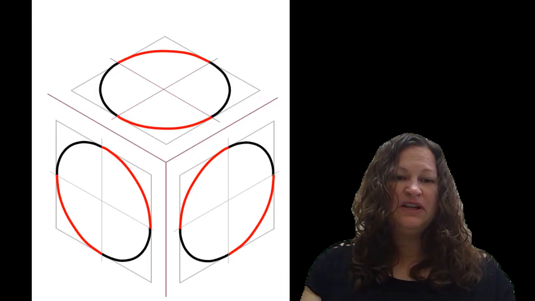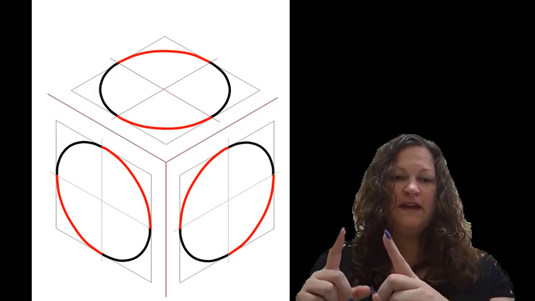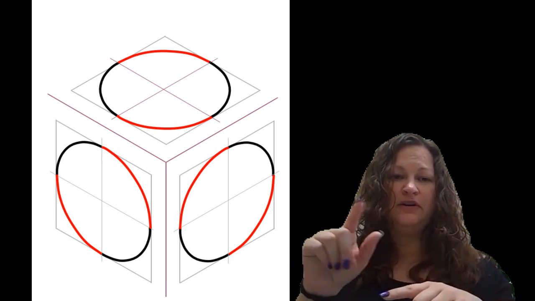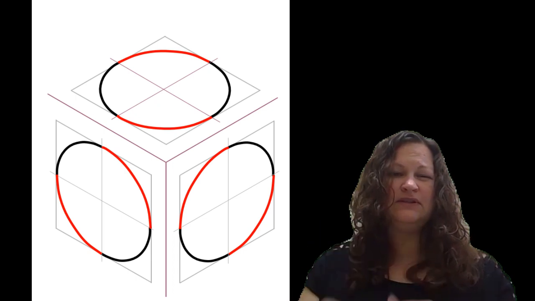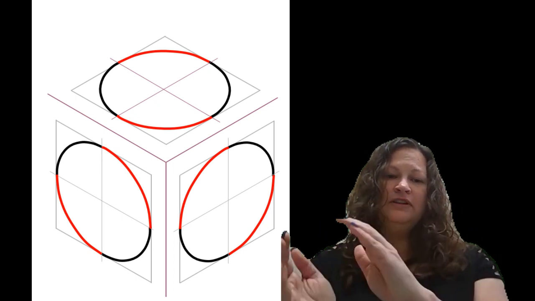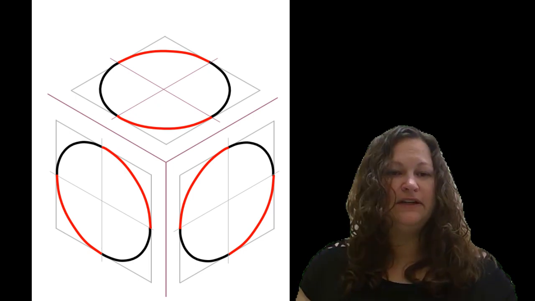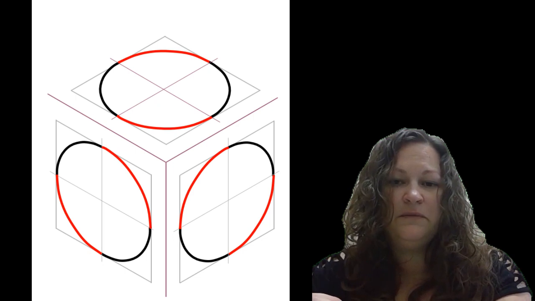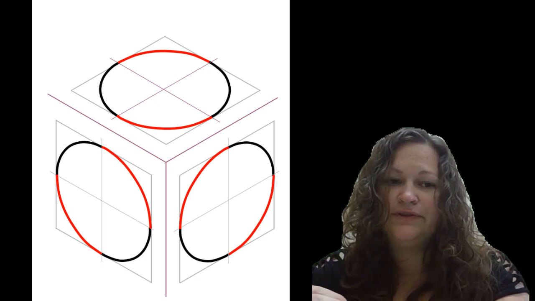But with the isometric, it gets a little bit more challenging. You would still work off that grid and put your diameter values and mark out your arcs, but everything's going to be a little bit skewed and end up looking like an ellipse. And so your ellipse will turn depending on whether you're looking at it from the front side, top view. That's just a little bit of information about interpreting cylindrical surfaces.